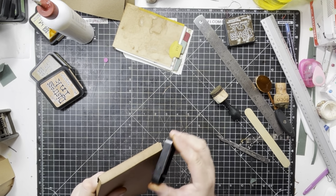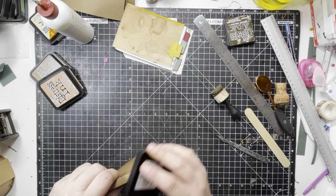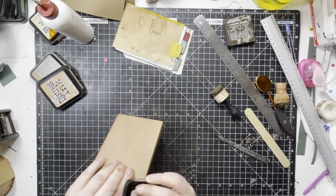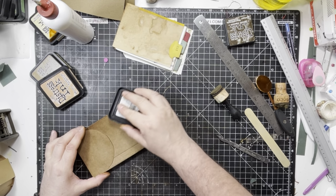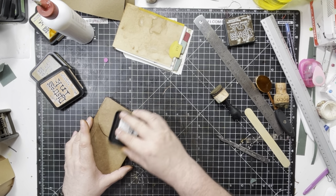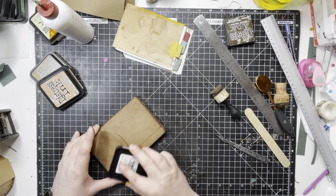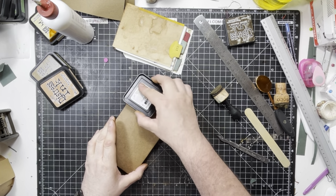Okay, so now I'm going to go in with the real darker bits. All of those nice edges. And I'm not worrying about the manhandling of this now, so. What you don't want to do is leave a square edge of this on your project, otherwise it looks very staged, but if you're kind of careful and you just rub around the edge at an angle, you're all right.